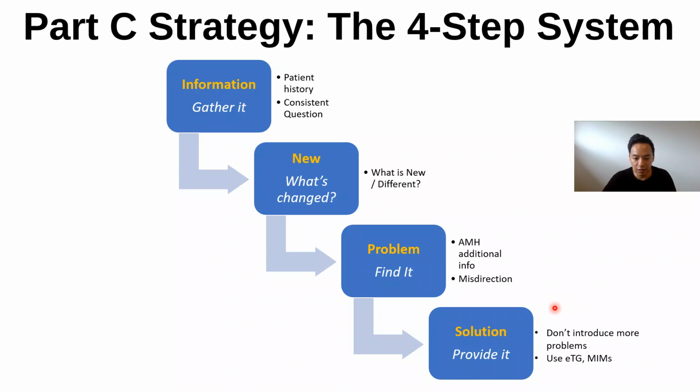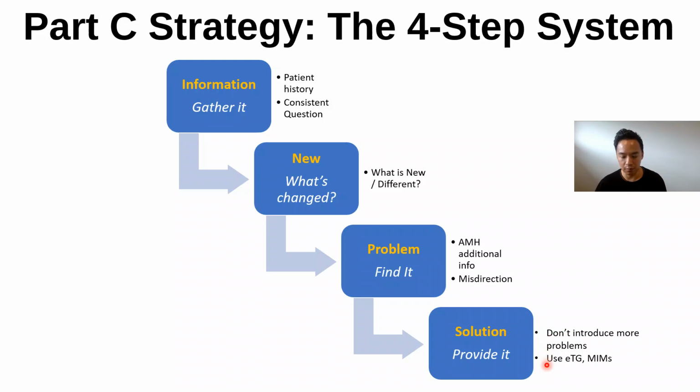Now, where students fail, and this has happened, is that they introduce a new medicine, like, say, if they had to change a medicine that the patient was on because it interacted with another one, so they had to change it to something else. They then introduced a medicine that was contraindicated in this patient and their medical conditions. So that then becomes an instant fail as well. So it's very important that you do not introduce more problems.